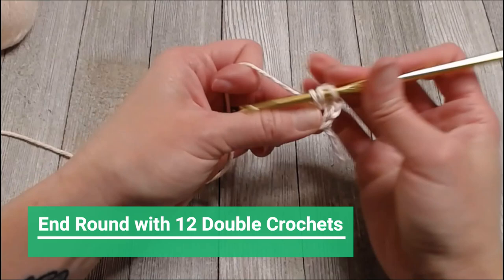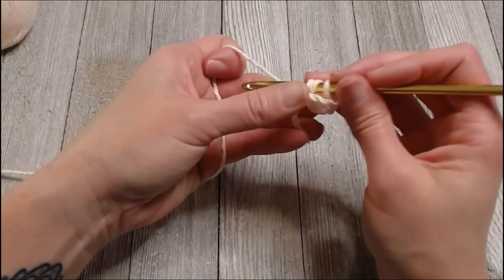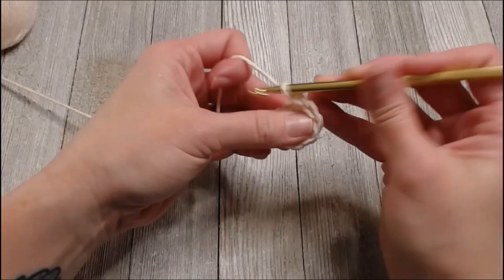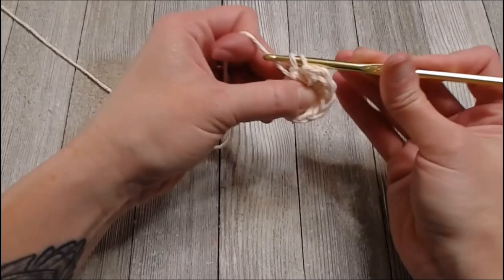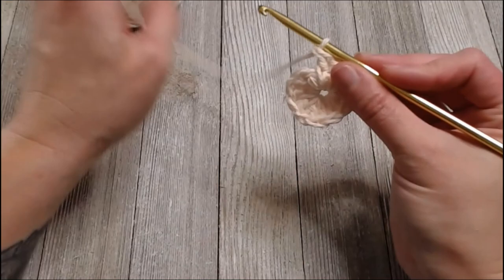Two, three, four, five, and 12. Perfect. All right, go ahead and find the very top of that chain two.